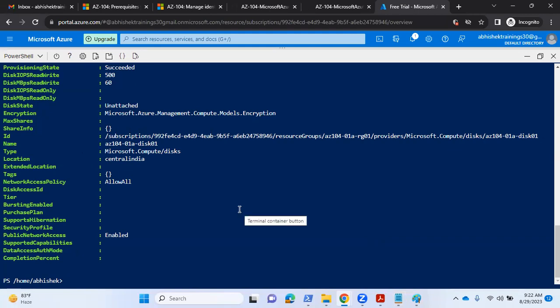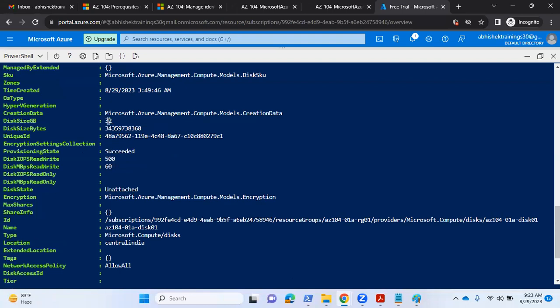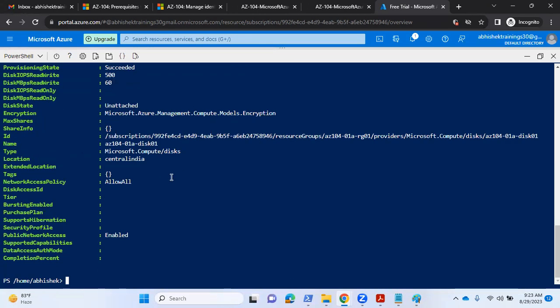Now I have to manage the disk. So what command I'll use to manage the disk? Can anyone? What command I'll use to manage this? This config. No, for managing, I have to change. See, I have to change this 32 GB. I have to do it for like 60 GB or 64 GB. So any update command will be needed, right? Any update command will be needed because I have to update this, right? Am I wrong? I have to update. So I'll be needing an update command for this.